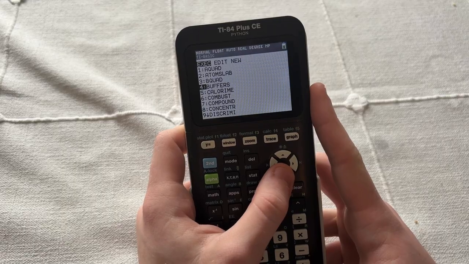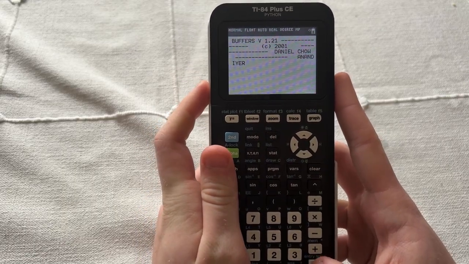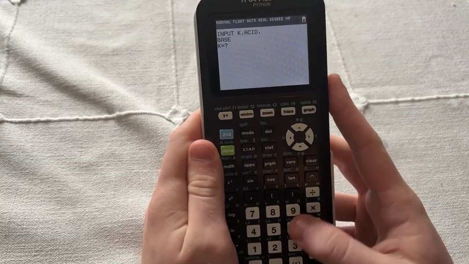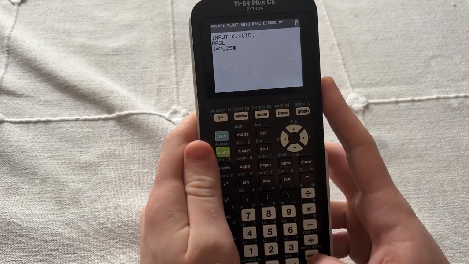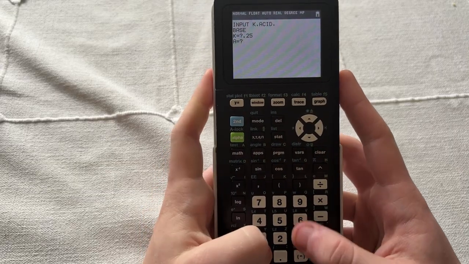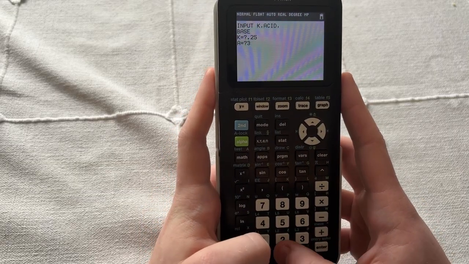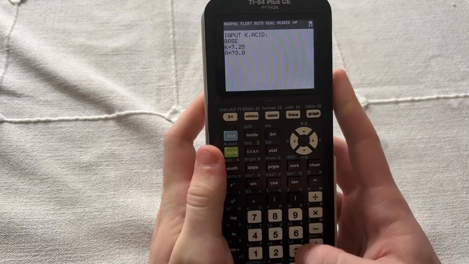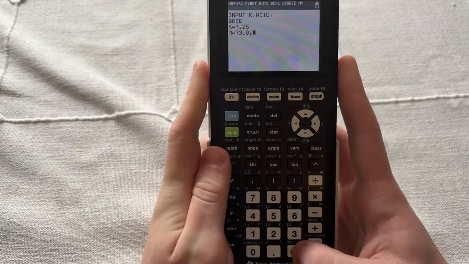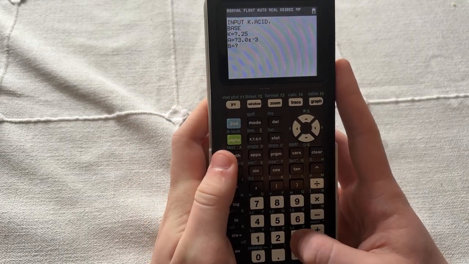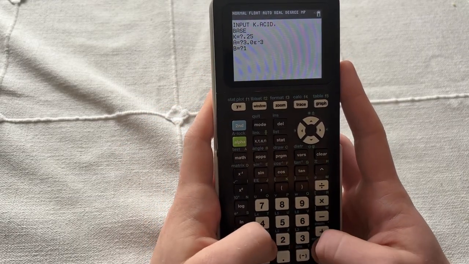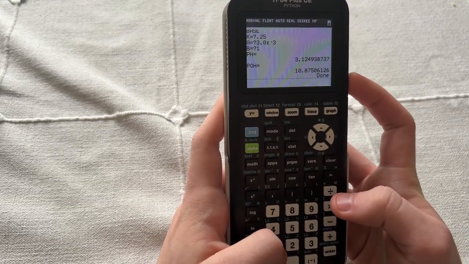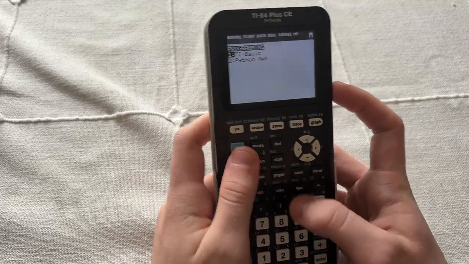The next program will be buffers. Buffers is a pretty hard unit for all those that know. So all you do is just plug in your rate constant, and we'll just say that is 0.25 from the last example. Your A, we'll just say the concentration is 3.0 times 10 to the -3. B, we'll just say is 1. And that will be the pH of the buffer, or pOH. So it's pretty helpful for finding all buffers.